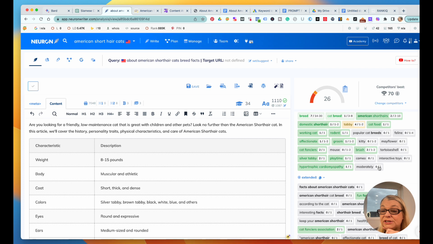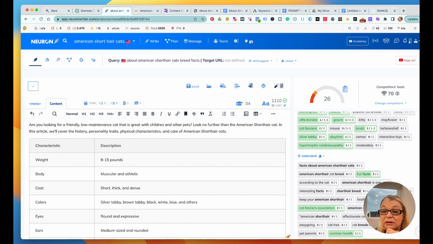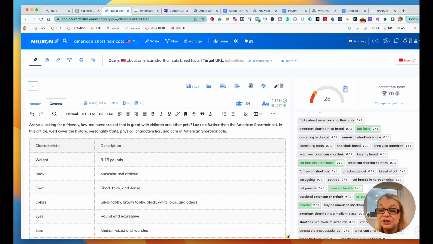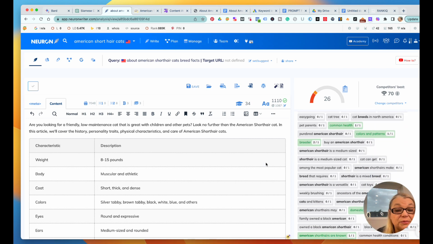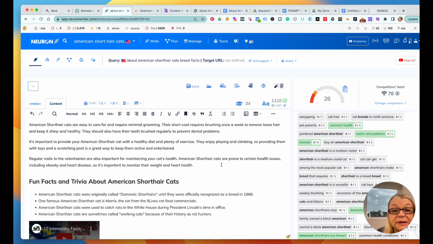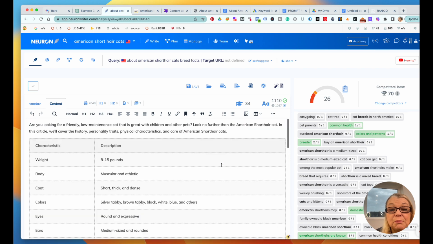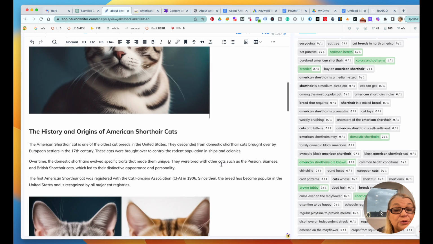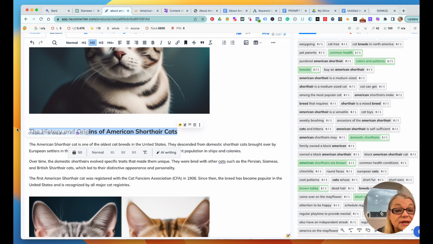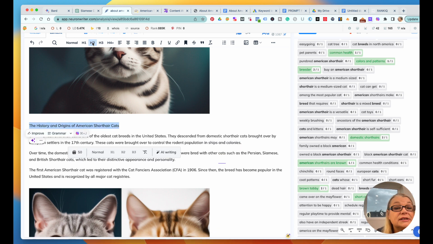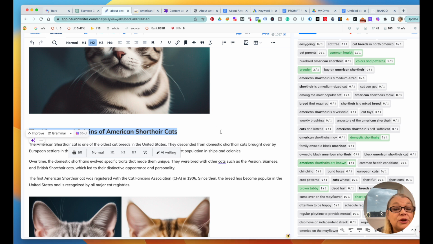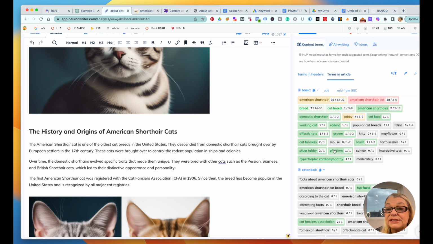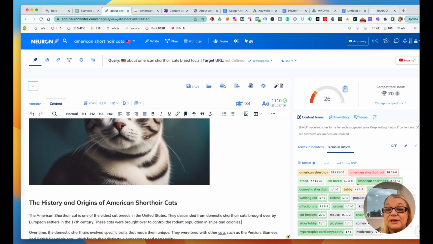So I see that we need to talk about the Mayflower. There are some things in here that we would have to develop, right? But actually, this one beat it by 1 point. A lot of things you have to go through and make sure that Neuron knows that these are H2s. I see it is an H2. We want to make sure they know those are H2s because that's going to increase our score. There's a bunch of SEO stuff we have to do here to get that score up. But I believe I can get to that 70. So that's how you write.